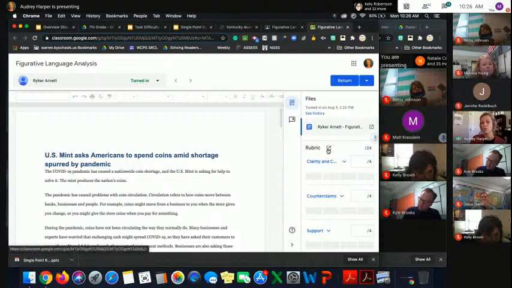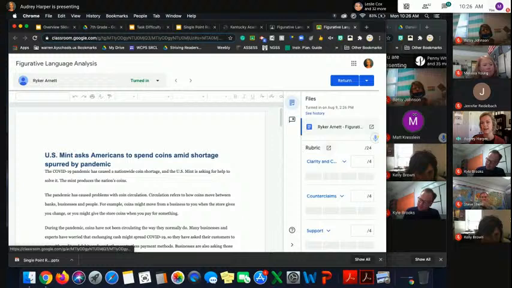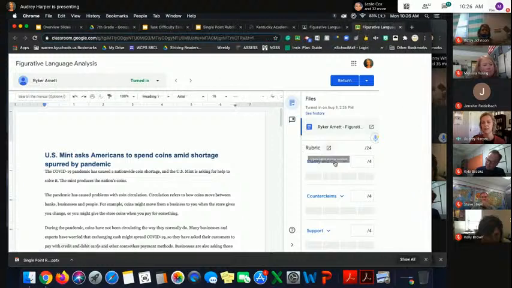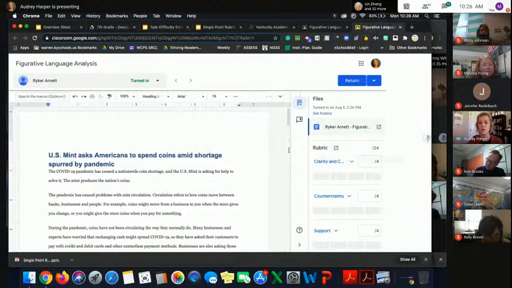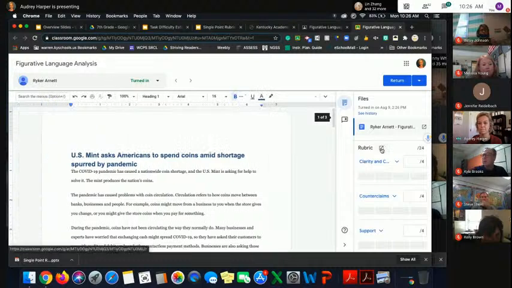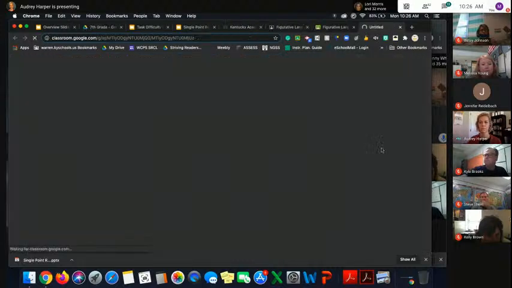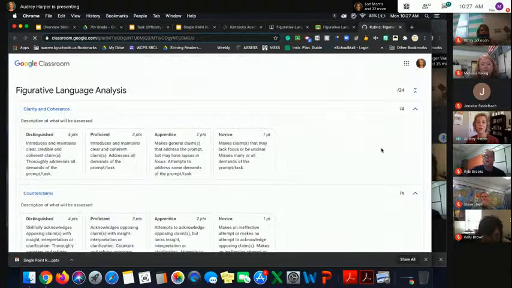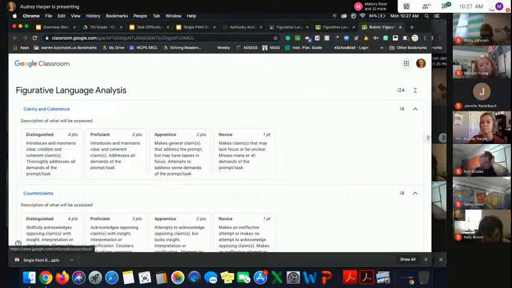And you can see that I have the rubric over here on the right-hand side. It automatically pops up. This is just a Newsela article that's in there. I can open up the rubric so that I can see it over here if I want to pop it out.